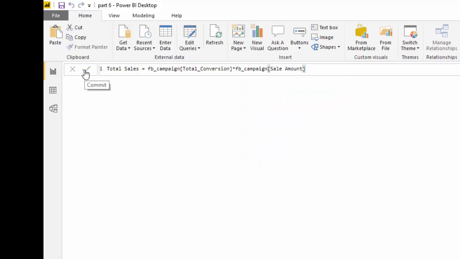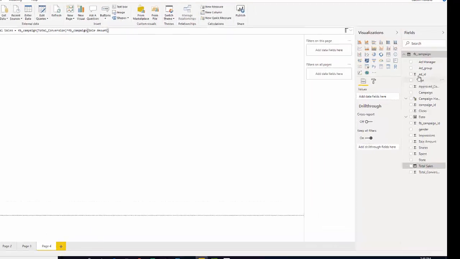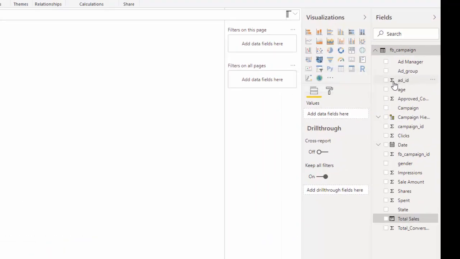So I'm going to click the commit icon, which is a check mark, and you will see this new column populated in your fields menu. And if you look at the different symbols, we have an aggregation symbol here for our column, because we know it's a number. We have this calendar, which represents the date, and this one for the hierarchy that we created. But let's take a look at this. It's a table with a highlighted column. This is the icon for a calculated column.